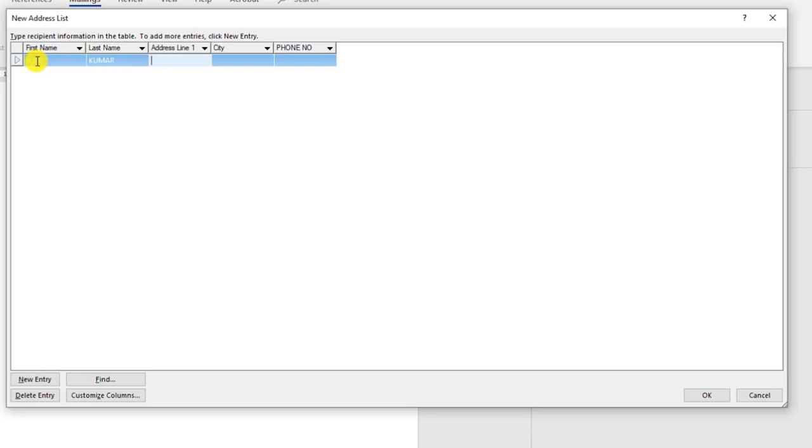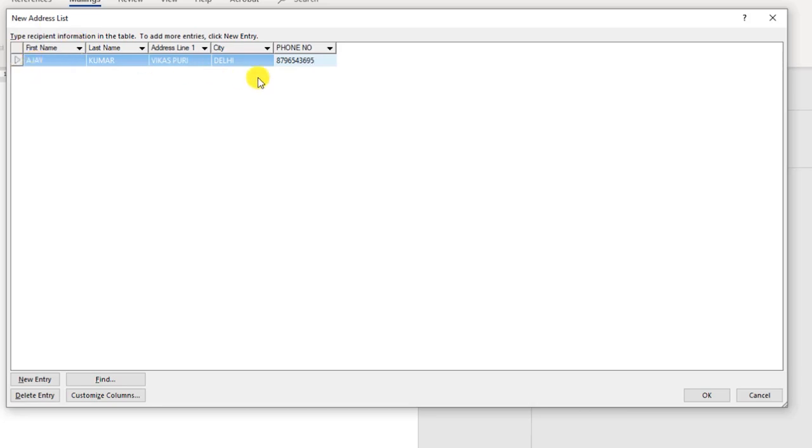You can type any name. Suppose the child is living in say Vikaspuri. If you know the complete address, of course write the complete address. Then city, I'm writing as Delhi. You can write New Delhi also. Then the phone number, right.